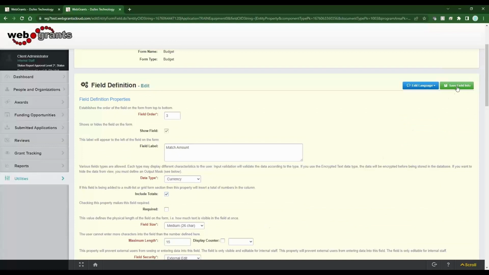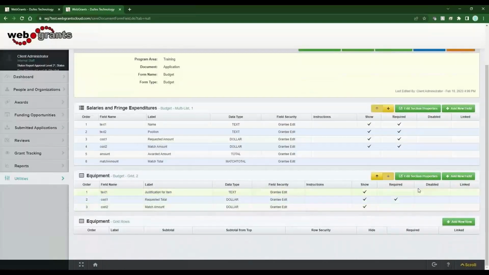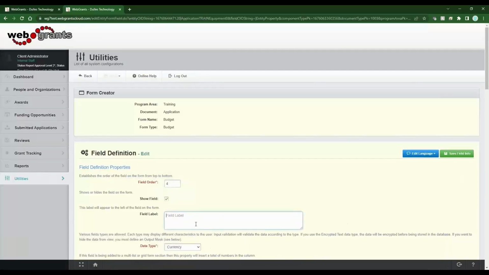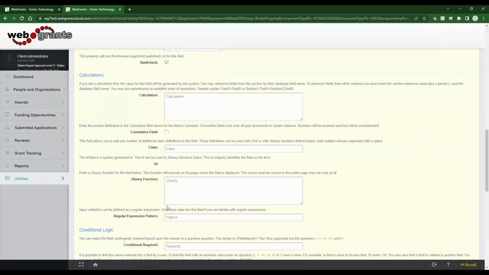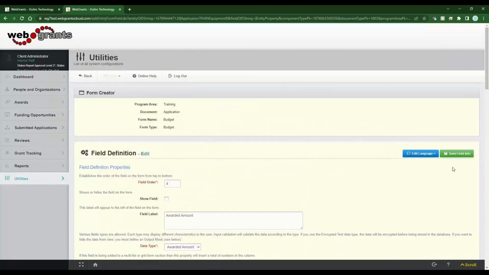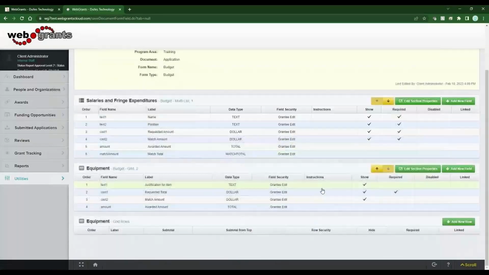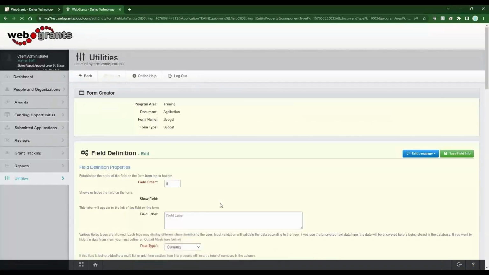And maybe match isn't required. And once again, I'm going to add those system fields, awarded amount and match amount, for the system to pull it into the claim.